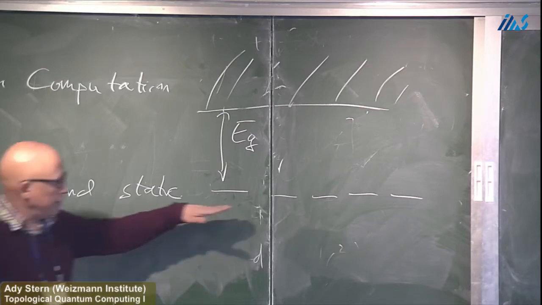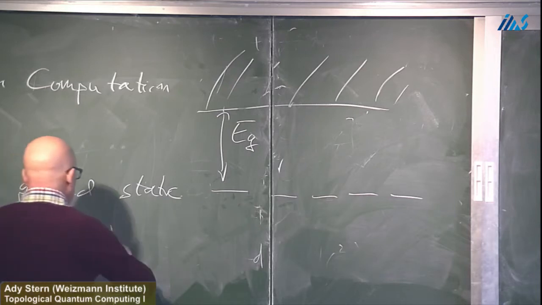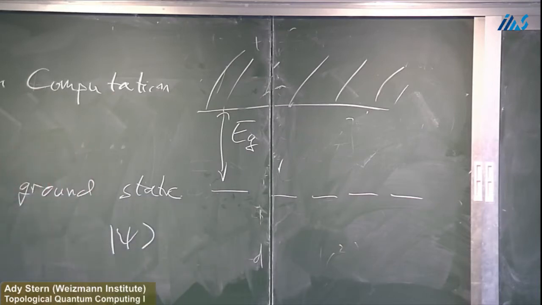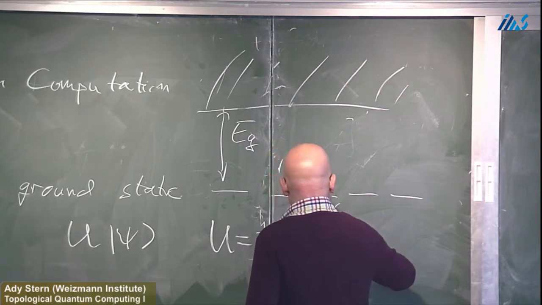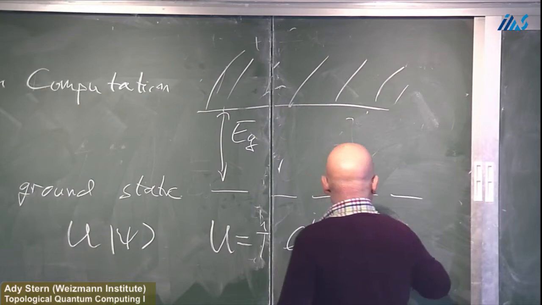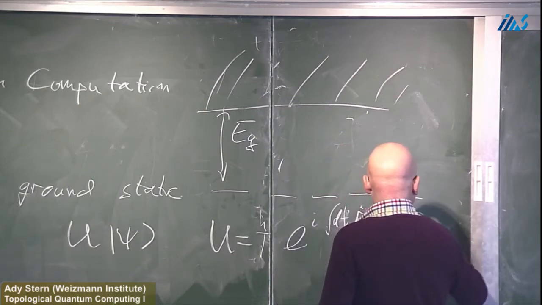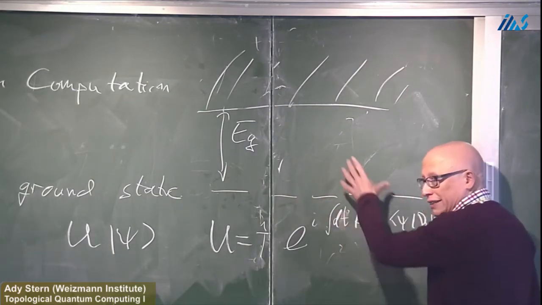For any given time, the degeneracy will not be lifted, but dynamics will be induced not just by this e to the minus i E t that I mentioned, but by the Berry phase, basically by the change in the set of ground states as a function of these parameters. So the initial wave function psi will evolve by standard quantum mechanics, so by some unitary time evolution, and this unitary time evolution will be the time ordered product of e to the i integral dt, R dot of t, dotted into psi, grad with respect to R, psi. Now, this psi is the entire set of ground states that we have. So this becomes a matrix whose size is the dimension of the ground state subspace.